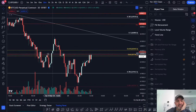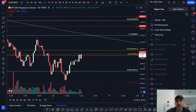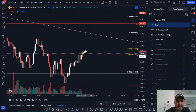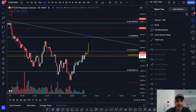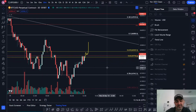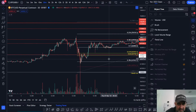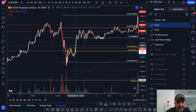I think the value area low will be fine, actually, because it's the golden pocket as well. You get 2 30-minute closes right into the value area low. You could just long that, I think, or even potentially one close if we don't fake out and come back down. Potentially, you get back in there, you're going up. So you don't necessarily want to lose the value area low once you get back into it. It's kind of like here. The thing is, it did get in and then it lost it, but then it finally got back in.